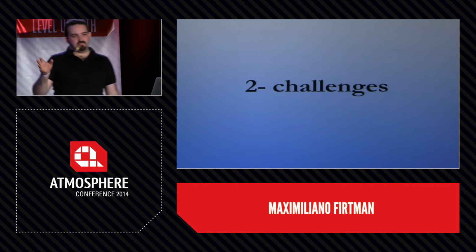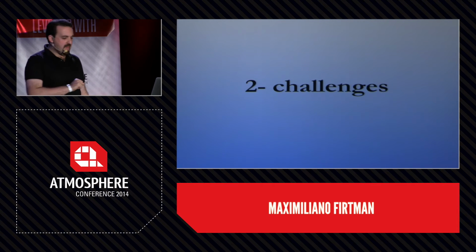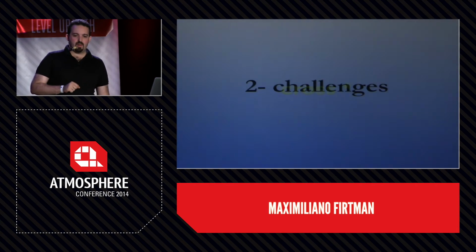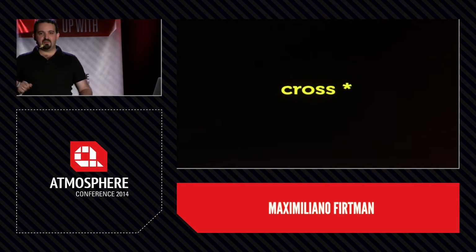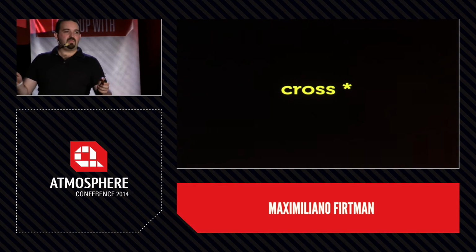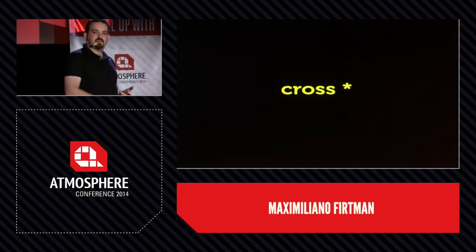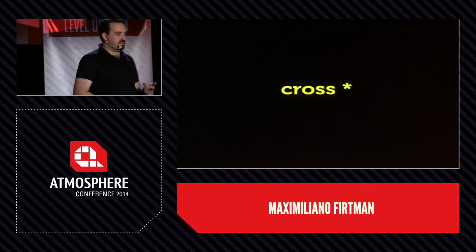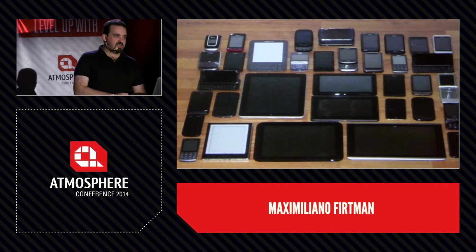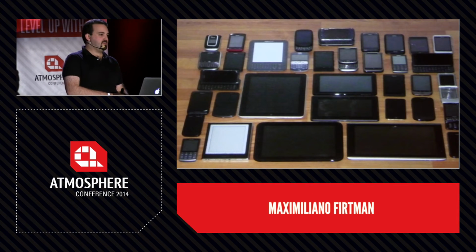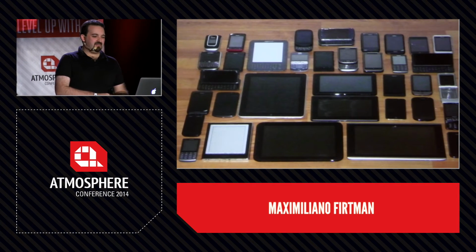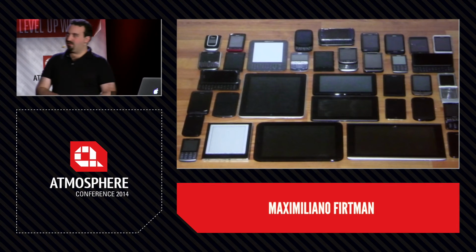Then let's talk about some challenges, okay, that we have when we are working with the mobile web. First, we have this cross everything. So that means, for example, cross-platform, cross-version, cross-screen size, cross-screen density. So, for example, this is a picture of the floor at my house, right? And in fact, it's a bit old. I need a new one.